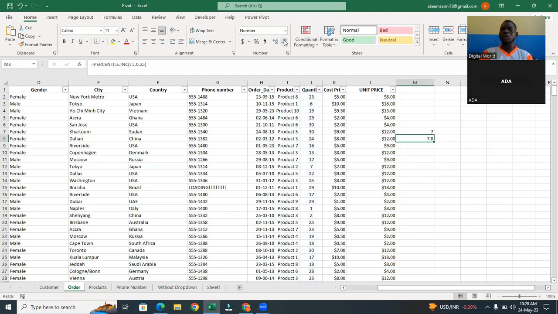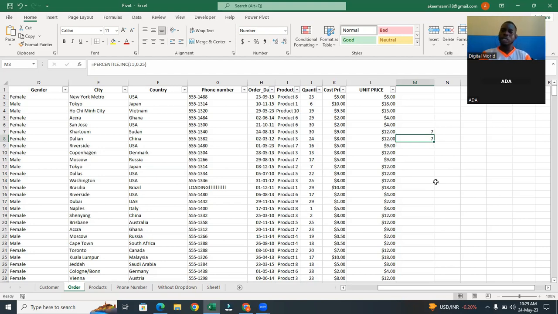So if you are looking for the 50th percentile, you just put 0.5. If you are looking for 75, you just put 0.75. If you are looking for the highest, that is the maximum, that is the 100th percentile, you just put 1. And if you are looking for the lowest, you just put 0. That's if you select inclusive.